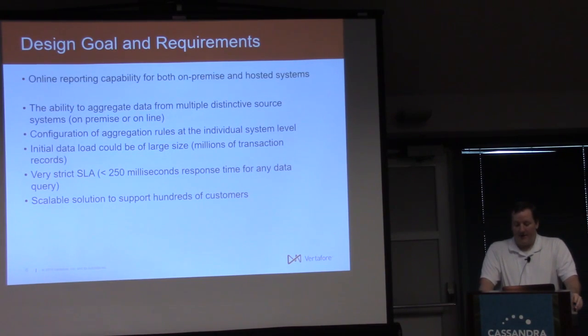We collect all that data and present it on a dashboard where we need to support very strict SLAs. Providing the data in less than 250 milliseconds was our stated SLA. On the bright side, since we're utilizing Cassandra, we've seen most of our requests are responding within 10 milliseconds, so we're well under our SLAs there.